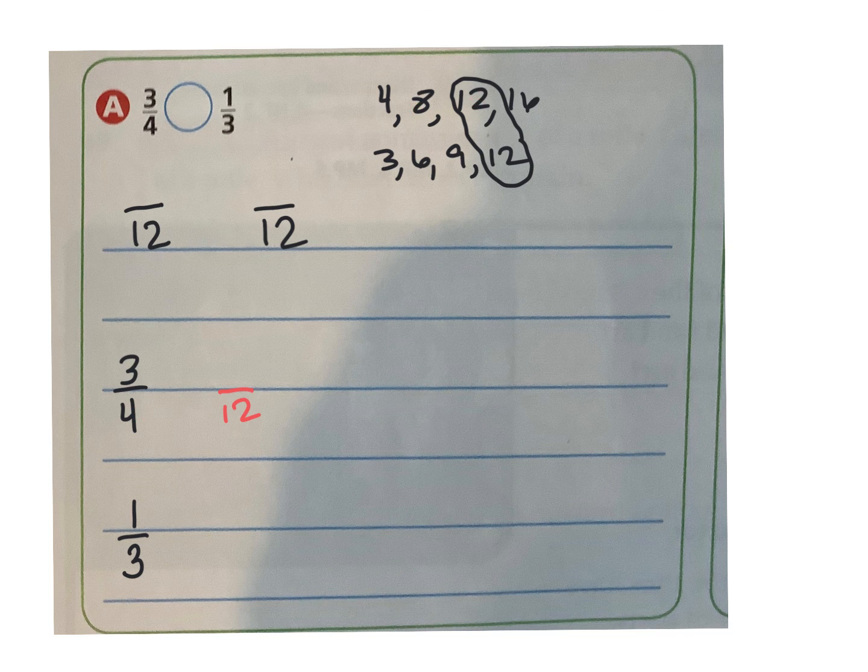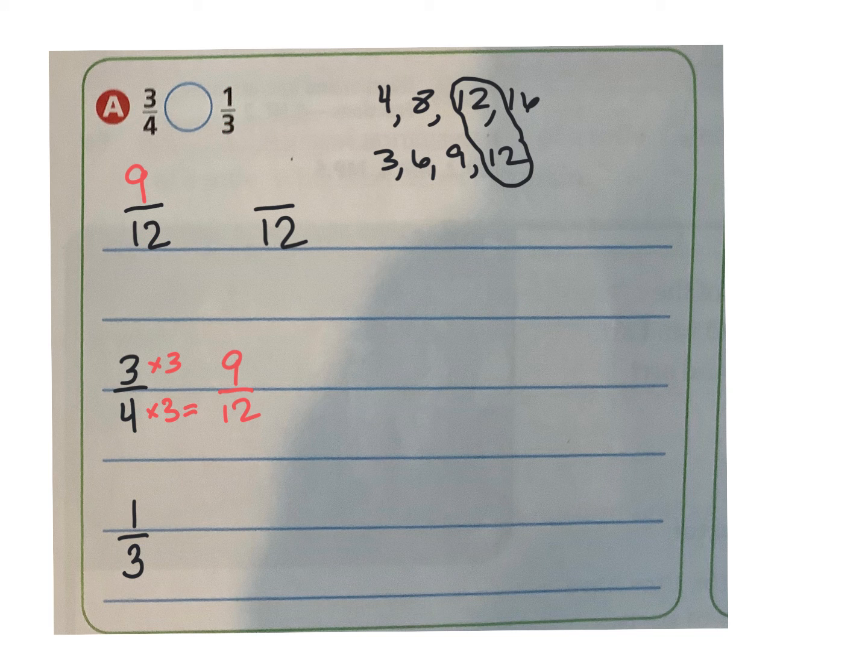And if you wanted to use this to help you know what to multiply by, use this. It took 1, 2, 3 times to get there when you counted by 4s. So 4 times 3 equals 12. And to keep it equivalent, whatever I do to my denominator, I must do to my numerator. 3 times 3 is 9. So I have 9/12 for that one. That's the equivalent with a 12 denominator.